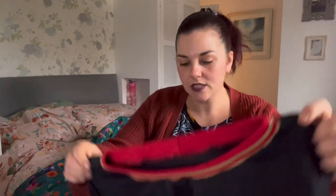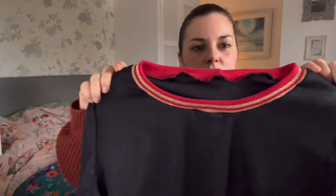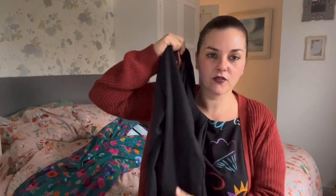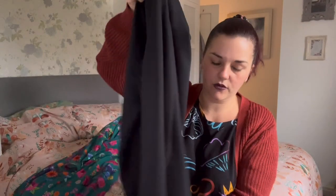But this is the start of the Billie jumper. I'm loving the Billies at the moment, in a Ponte Roma that I got from So Affordable Fabrics, and then I have popped this poppy ribbon in that's gold and red, because again it feels very not Christmas, but I needed something that was plain black to wear to match up with some clothes. I will be putting on a black hemband, but the cuffs will be, as you can see from the broken cuff, the same as the neckband.